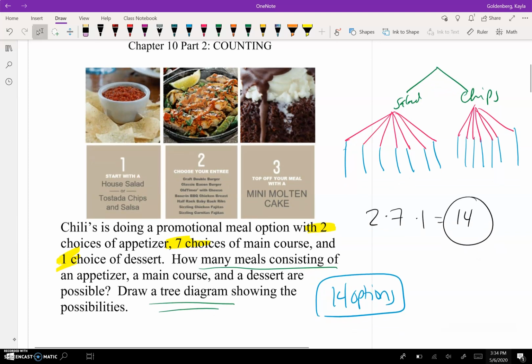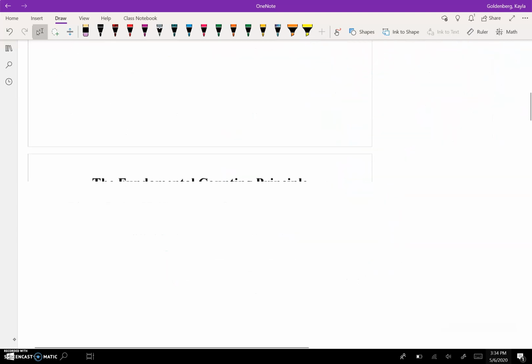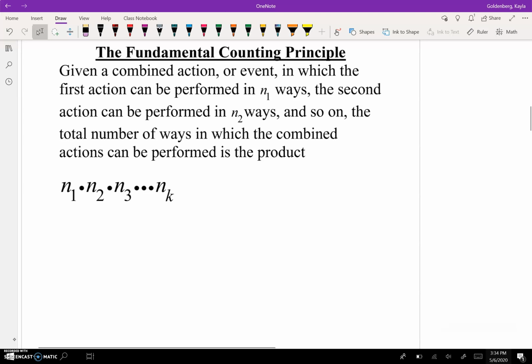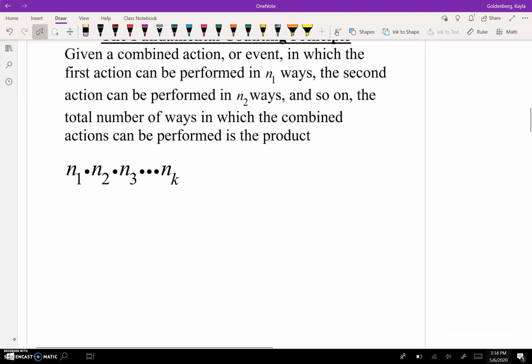So that brings us to a big idea that you are going to either write in your notebooks, or you might have tried to print this. If you printed it, there's a lot of type and a lot of big pictures, so it might not be the best one to print. It might be easier to just write it in your notebook.